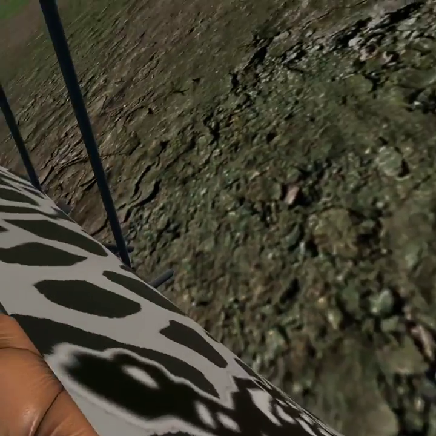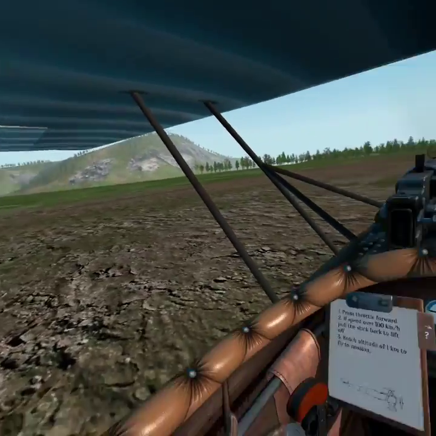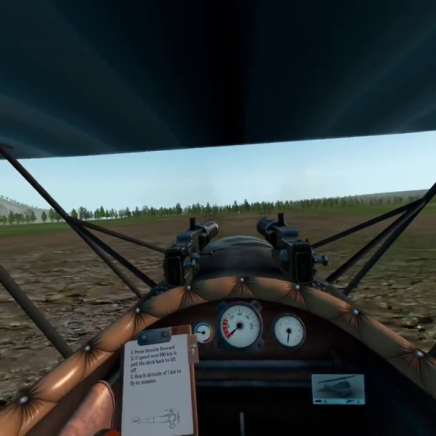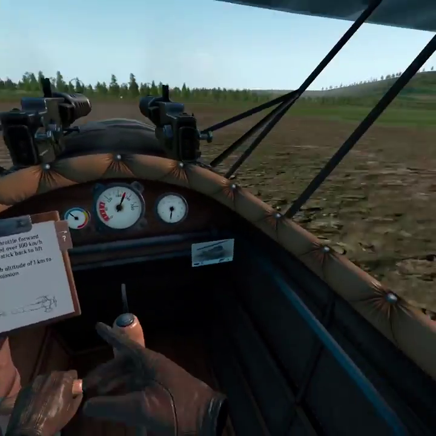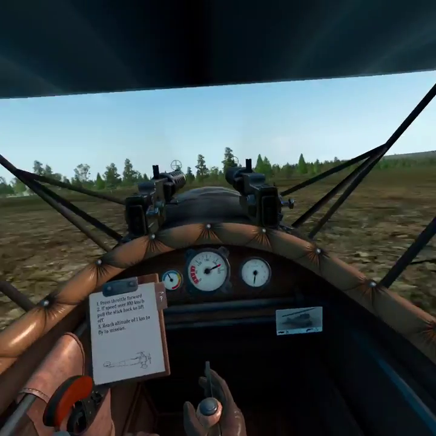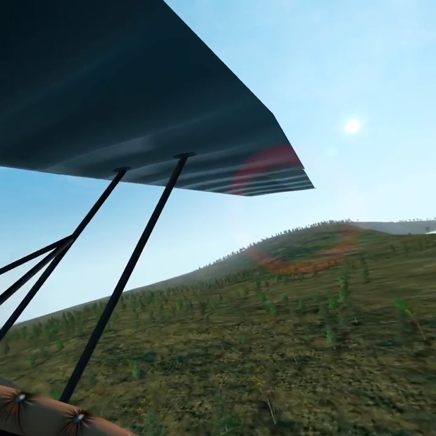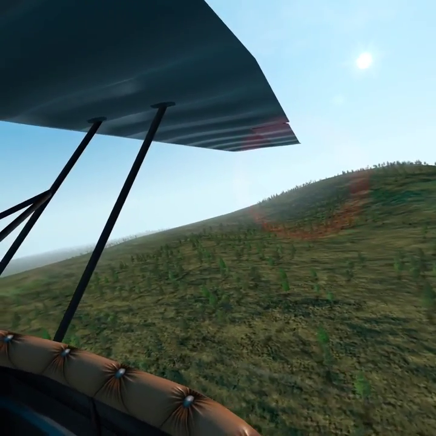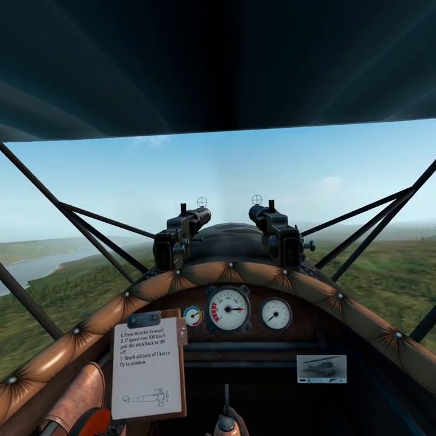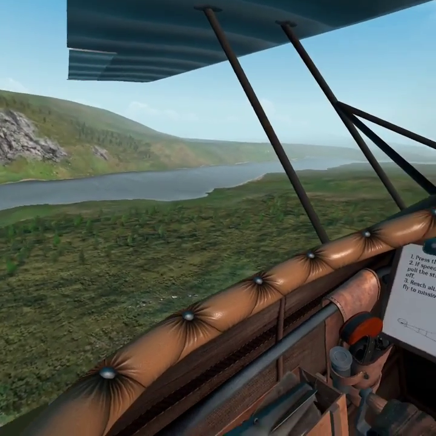Wow. I haven't flown in this since I put the new paint scheme on it. I like that. Wow. Should we take off? We got bombs, we got rockets. Eight bombs and five rockets. And we're a German plane now. We're up in the air. We need to once again climb to 1 kilometer to start the mission.